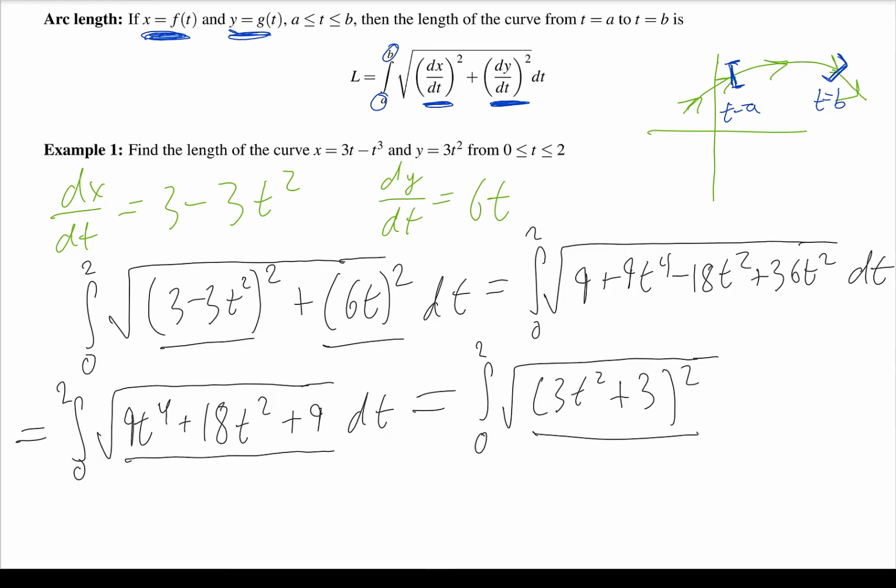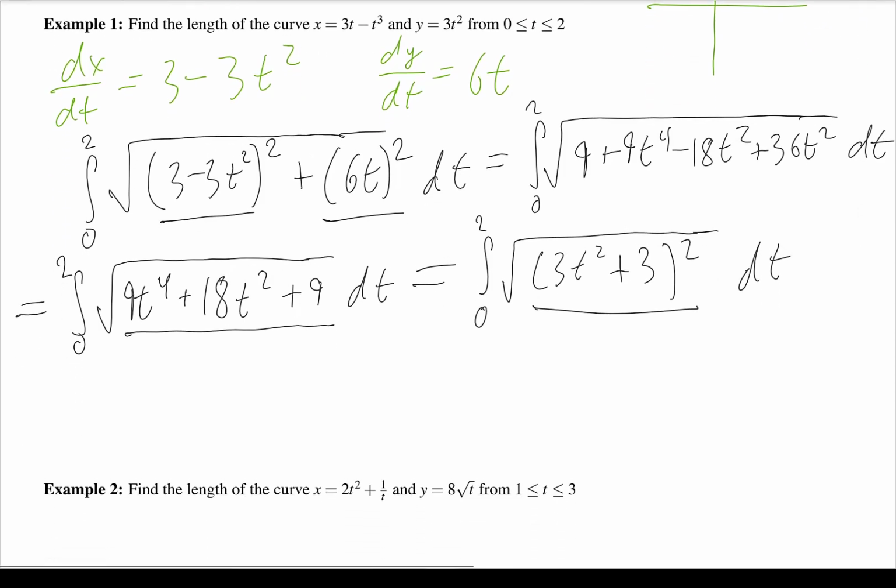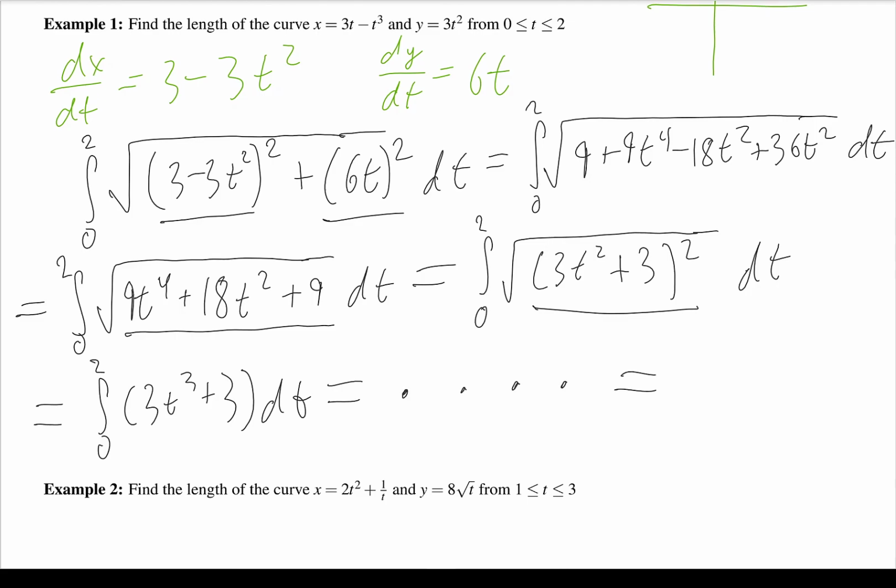If you've forgotten how to factor, or it's just been a really long time, or you never had a good introduction to it, then please let me know and we can go over that. So then the square root will cancel out with this being squared, so we'll just end up with the integral from 0 to 2 of 3t squared plus 3, dt. And that will give you, once you solve it out, 14. So when I put these dots in this video, that means here's a little bit of work for you to do, and you should arrive at this answer.